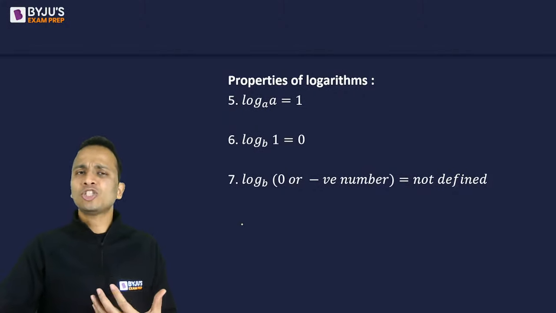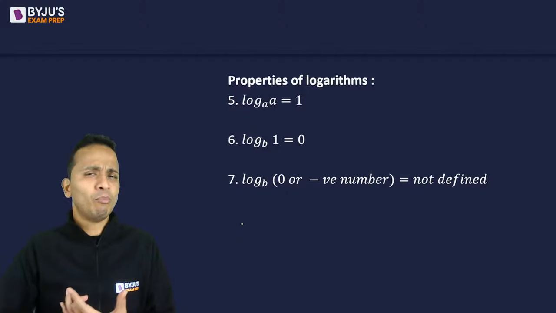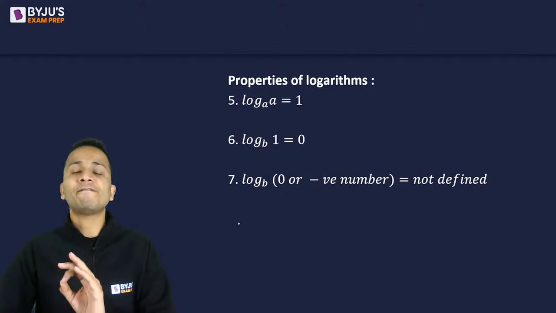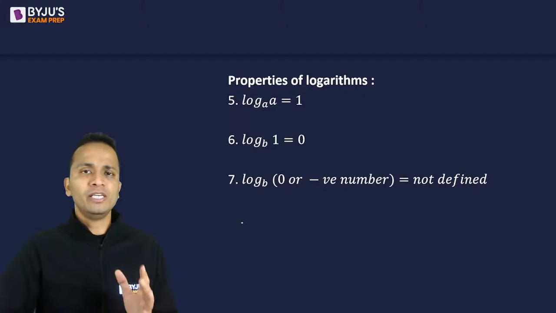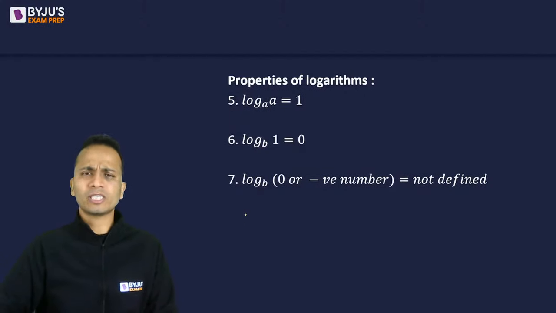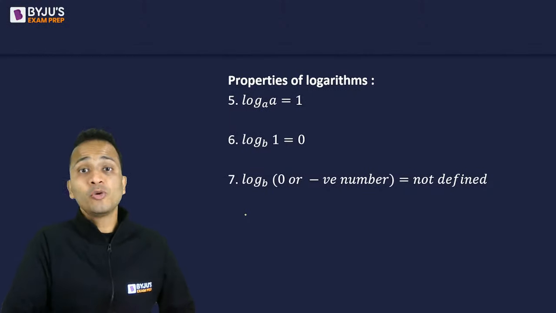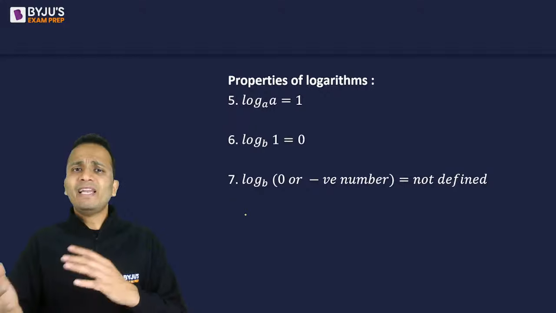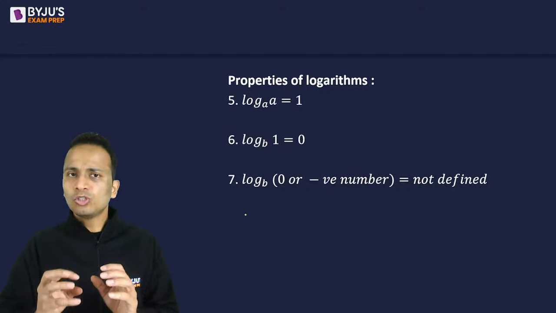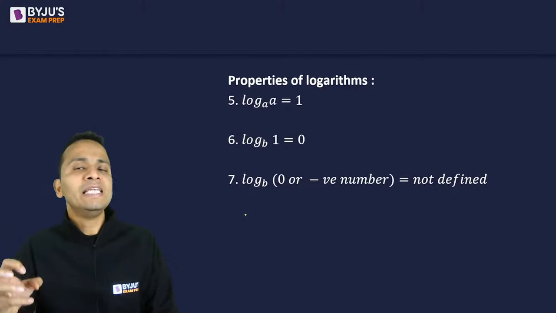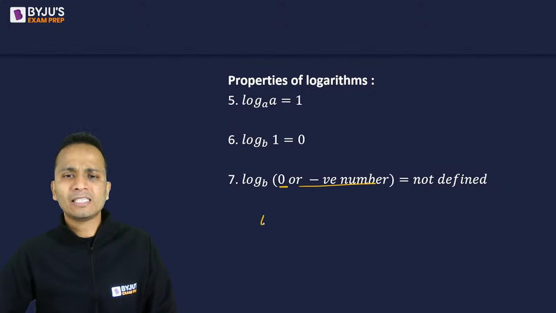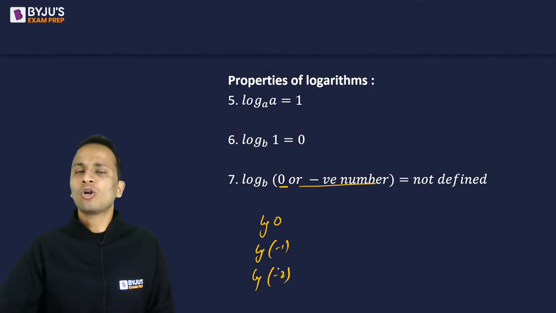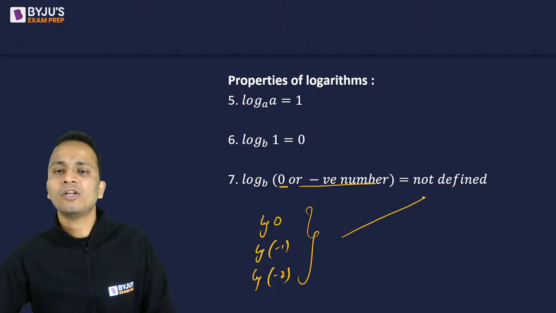Now property number 7 is as such not a property that will be useful in the questions. Okay, not very useful. But yes, once you get the final answer, this property may be useful in order to eliminate any of the answers that you have got. So it can happen that upon solving any equation you get 2 or 3 values of x. Now if we put those values of x, then those values of x should not give log of any negative number. I'll tell you. So log of 0 or any negative number, as in log 0, log of -1, log of -2. So log 0 or log of any negative number, these values are not defined.